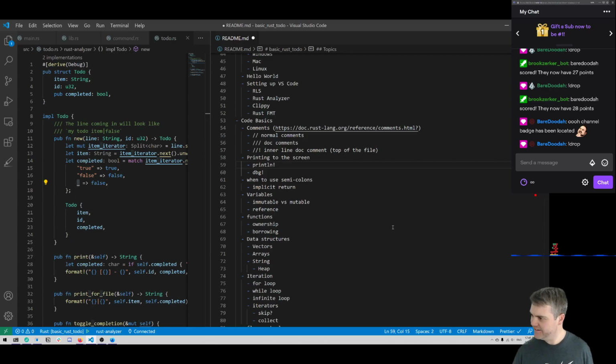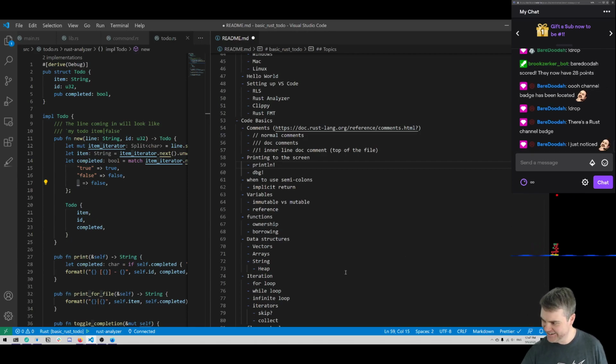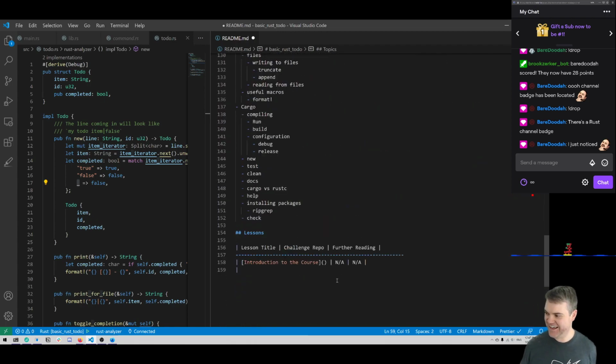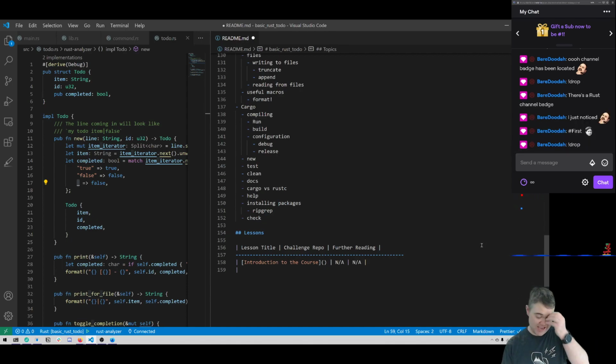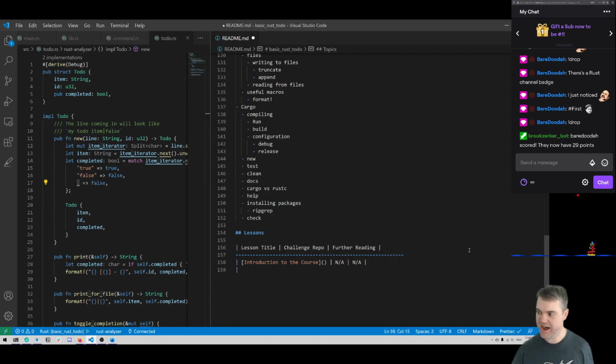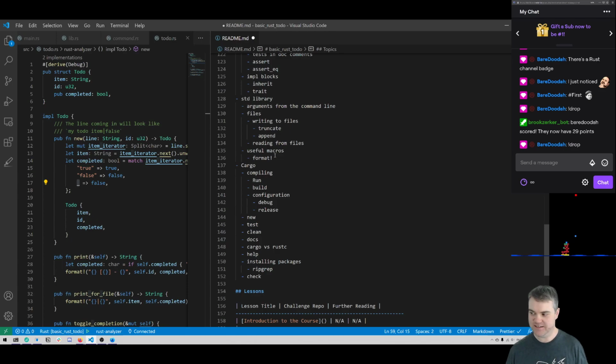A channel badge has been located? Wait, what does that mean? And I also see that you're now blue. Oh yeah, I created a Rust channel badge and I put the Rust logo on there. I forgot about that. Nobody had found it yet. I tend to add things in and then not advertise them just to see if anybody finds it. Yep, you're the first. I made it brown because the black logo you can't see. And I didn't want to make it white because not everyone's going to have a black chat background. Some people will have the white background. So I figured brown was the best. Also, it looks rusted, so that works.